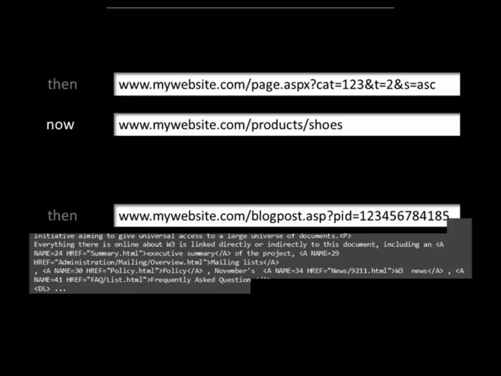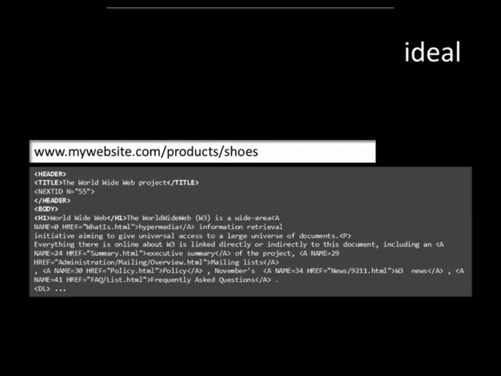So we want to achieve then, the ideal world is combining the best. We want to clean our HTML up. We don't want all that junk. We want it to be as semantic as possible. We want to have control. And we want the clean URLs that we have from today. So the code from yesterday, so to speak, and the URLs of today.